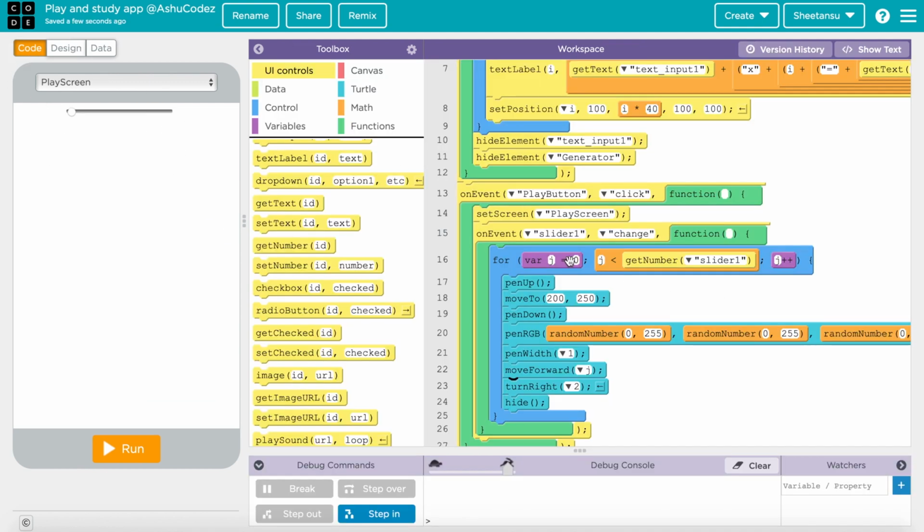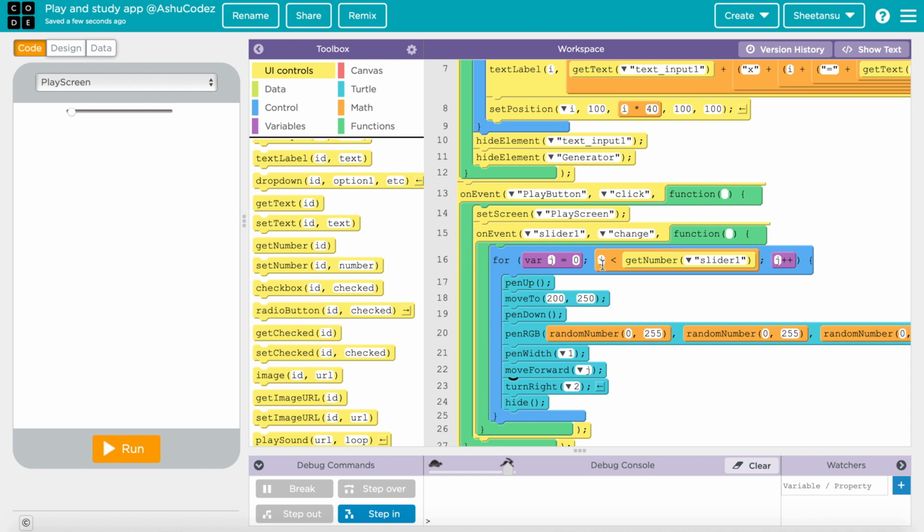So what's happening over here? J is going to be equal to 0, and the endpoint is whenever J is less than get number slider 1. Each time, J is going to be plus plus. Let's say J is equal to 3 and get number is 20.